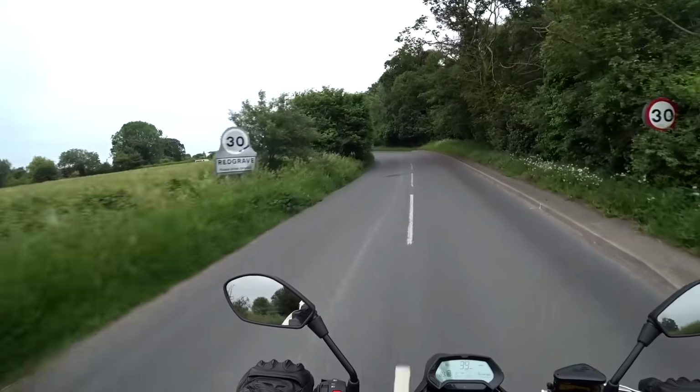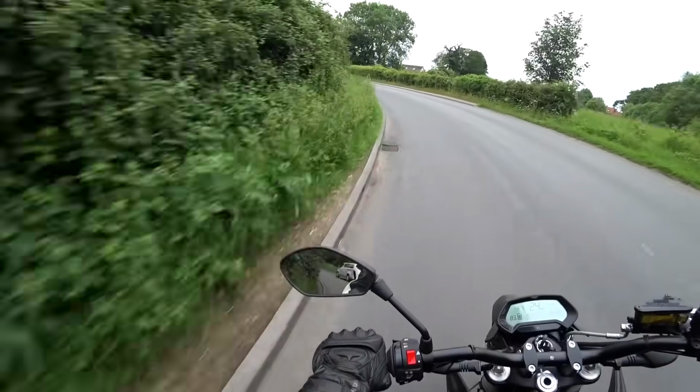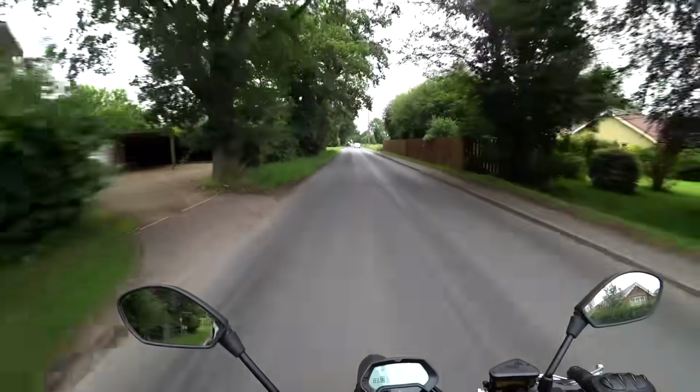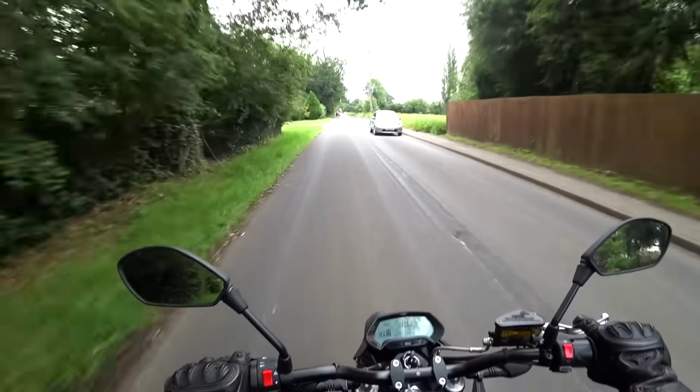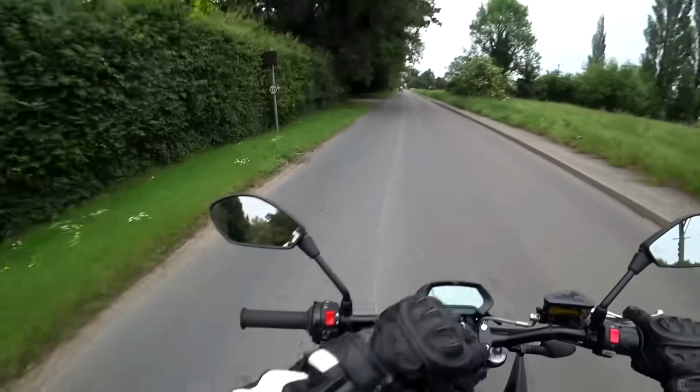The ride quality is really good. These bikes have front and rear fully adjustable suspension. At no point did the back end squat under acceleration. The front wasn't dive-y. Everything just seemed really well dialed in.